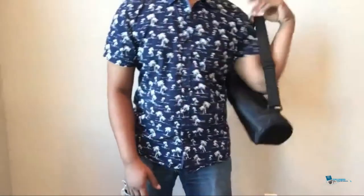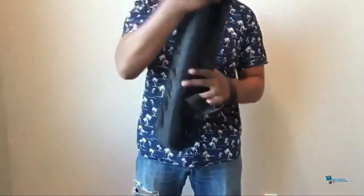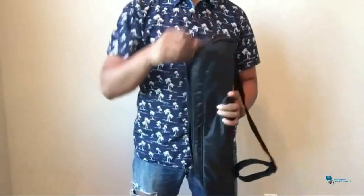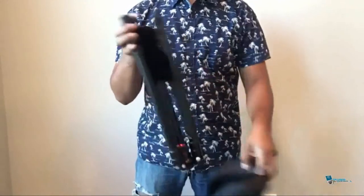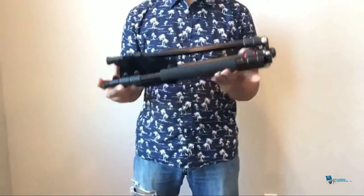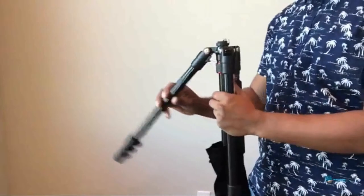Hey Amazon, wanted to bring you a review of what has become my favorite tripod of all my tripods, and I'll open it up and show you why exactly that is. Now, this comes in this really neat case, as all my tripods, I keep them in the case. Good size, not too big, not too small, but let's go ahead and open this up.